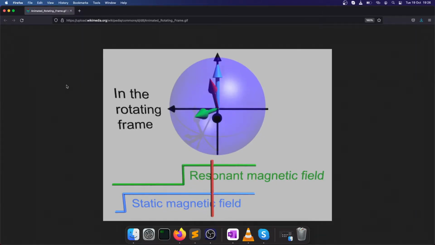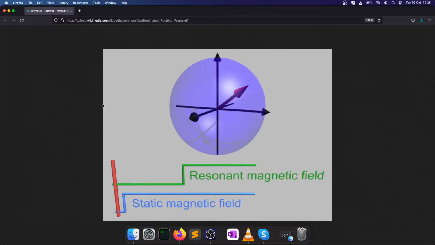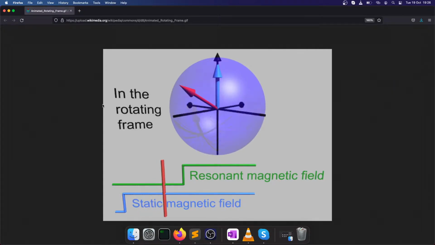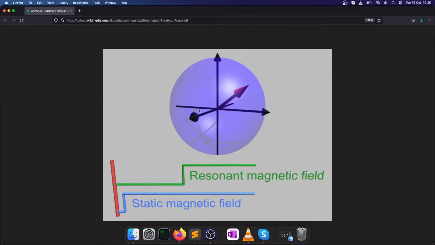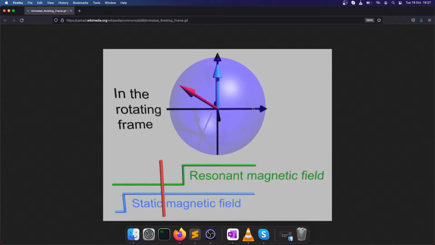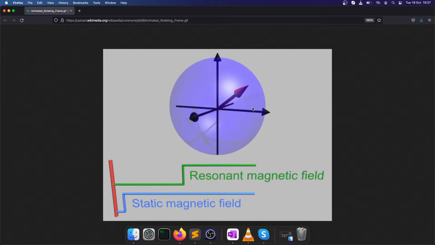So in the last video, I was talking about the spin of an electron and the spin of things in general, and I wanted to show you this animation of it because it was very hard for me to describe on paper in a 3D world. If you can see this red arrow flicking all around the place, that is effectively what I meant. It can go in any way, shape, or form, right? It's going all over the place at the moment. It doesn't have to be up and down. It's literally in 3D space.